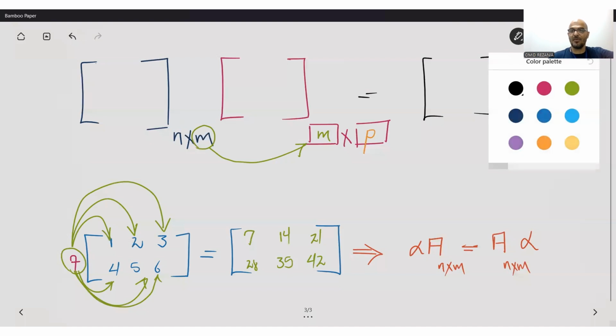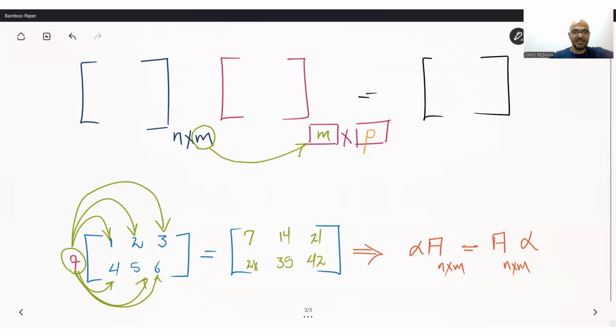The end result comes to what? Look at that. These two numbers, M and M, that we just checked for compatibility, are just going to be gone away. We do not have them anymore. But the ranking of the resulting matrix becomes what? Becomes N times P, the things that are left. This is crucially important in terms of the matrix multiplication.